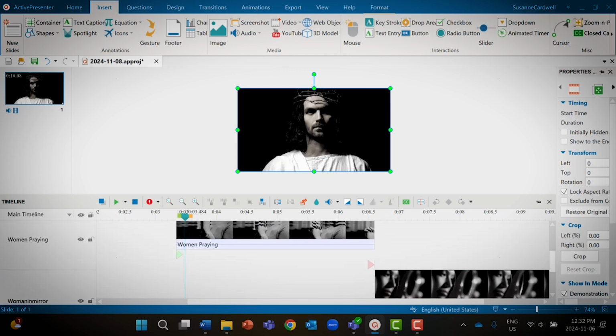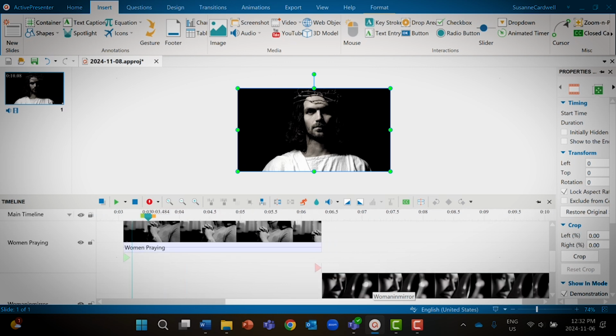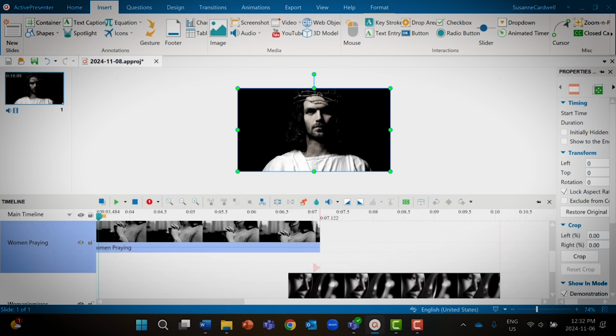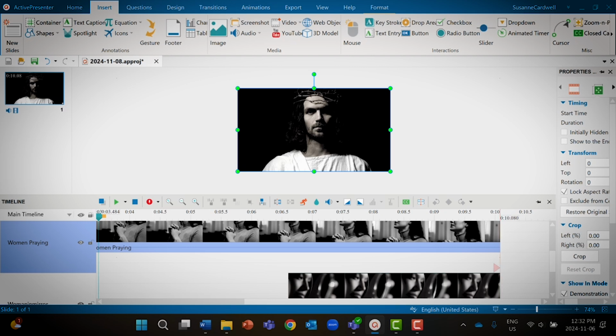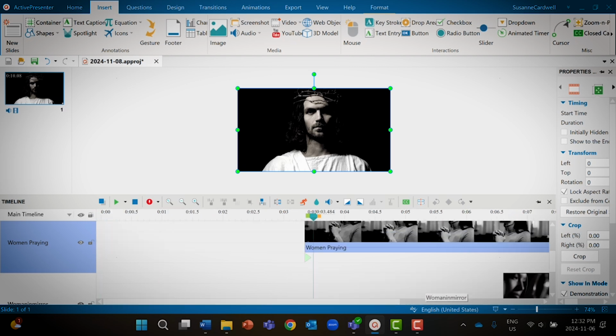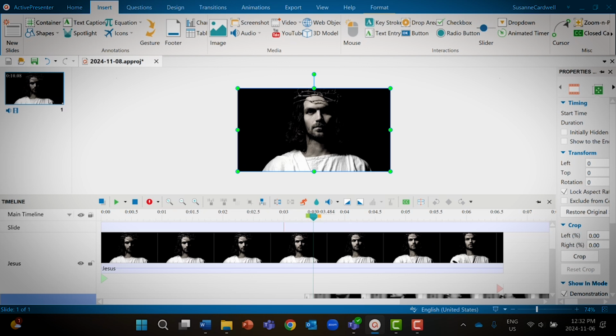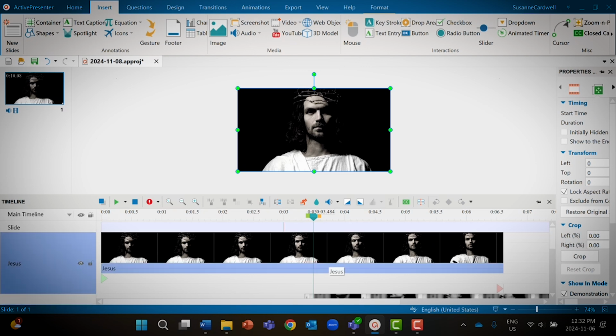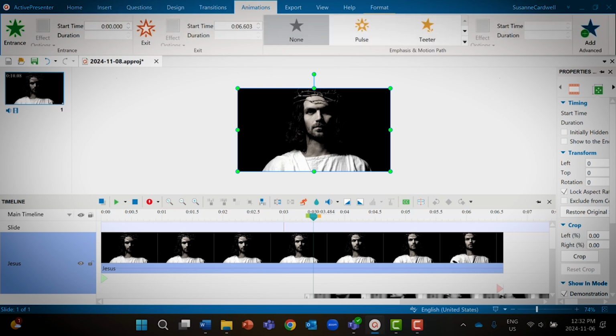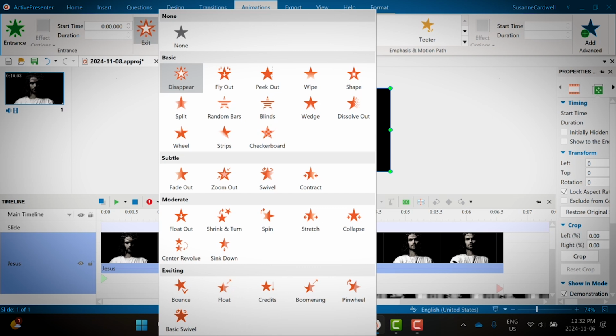And then I'm going to drag, I'll just scroll this timeline, this bar, drag this one all the way in here. There we go. And now what I'm going to do is create on here, select this, and then go up here to animations. See here, animations, left click, and then go to exit. So we're going to put a fade out. Click on exit. In here, go to subtle where it says fade out, left click fade out.